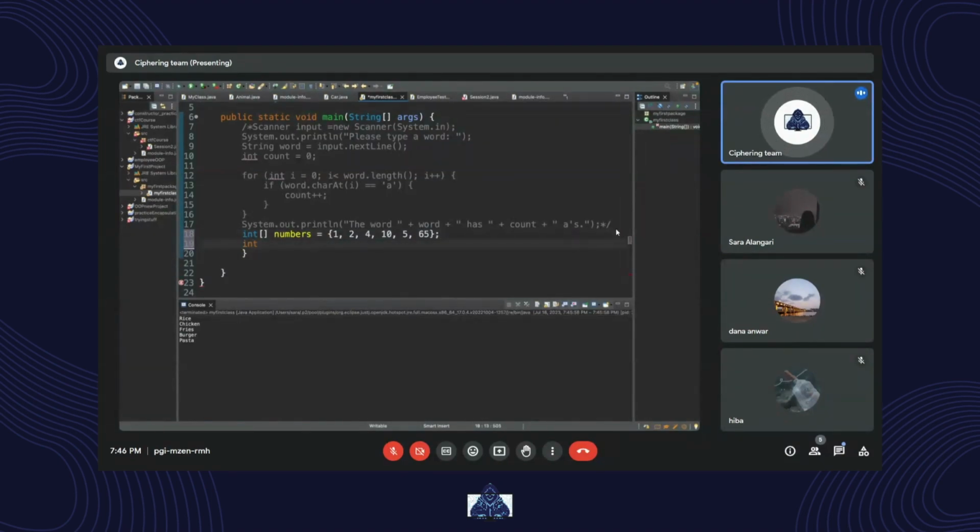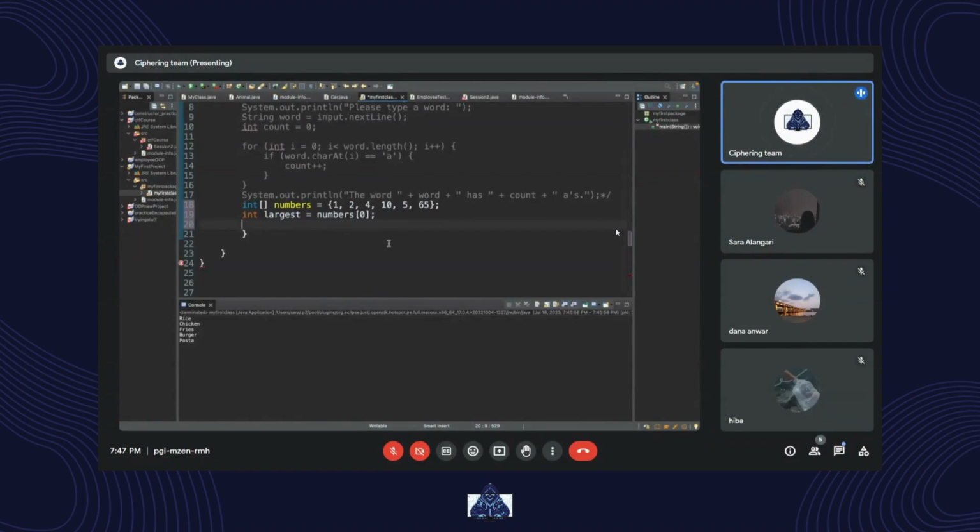And then we want to start off with saying that the largest number will be the first element in the array. But then you'll see later on how the program will go on.